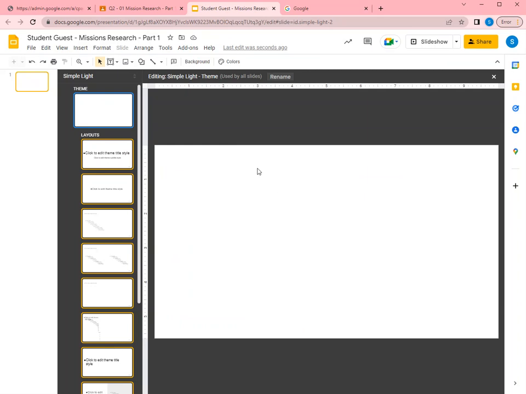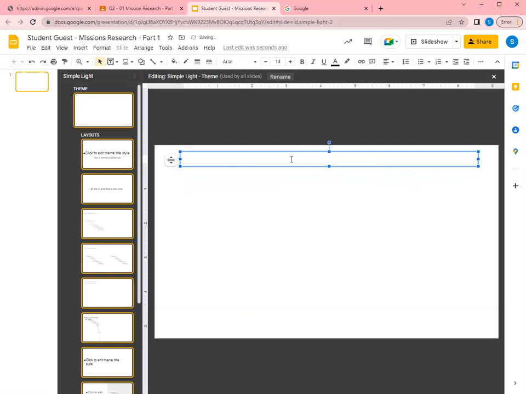This is a very simple assignment where you're just going to use this theme slide, and you're going to insert a text box. So you click on text box, and all you are doing is drawing the box on the very top of your slide. And you're just going to type in mission research by your name. So I'll put my name just so you can see how I enter my name. And then I'm going to put my number, which is 20, and then my grade level, which would be 7th grade.